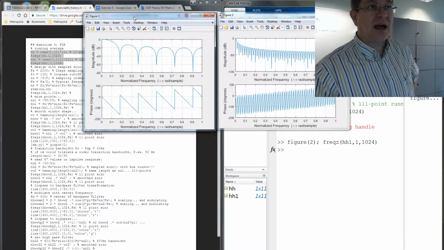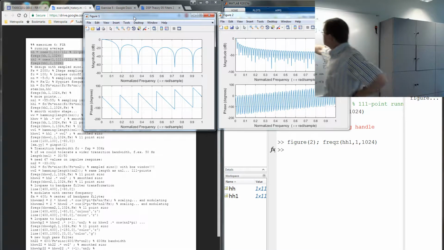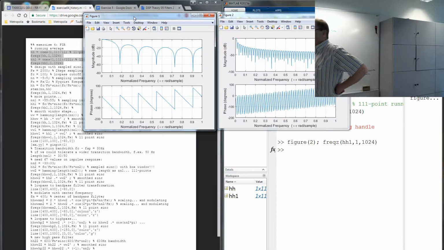Currently I don't have any sinc in my impulse response. I have just the impulse response of a running average, which is just this square box, which transforms into the sinc.